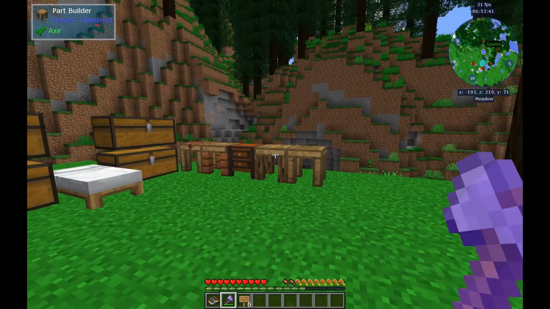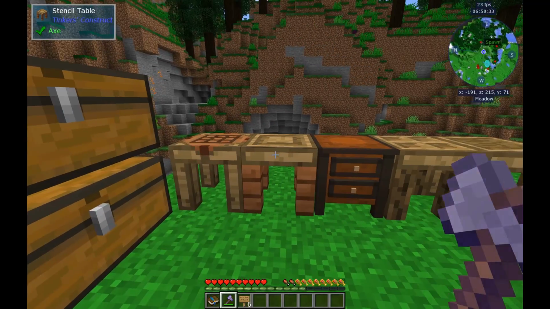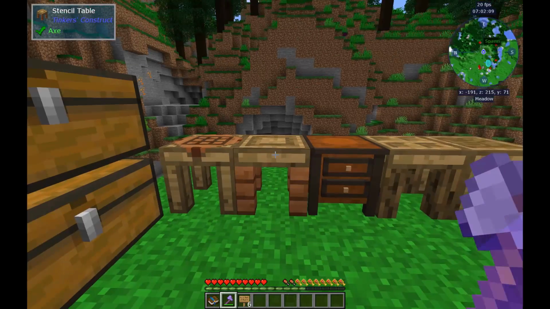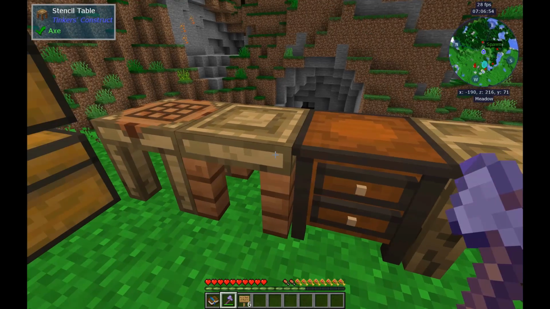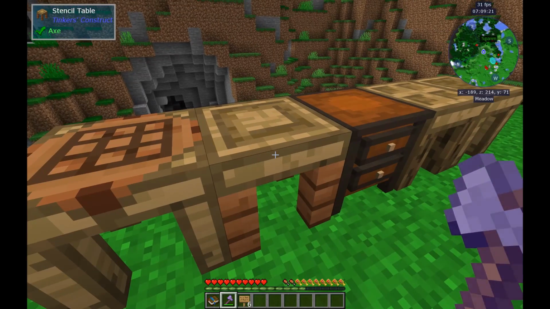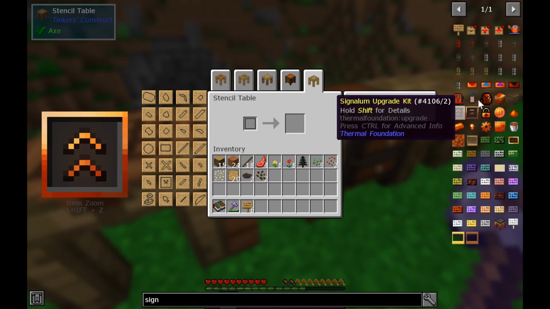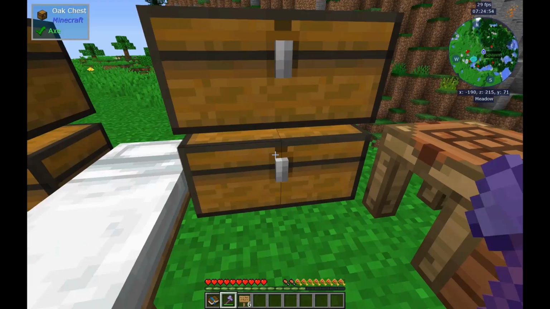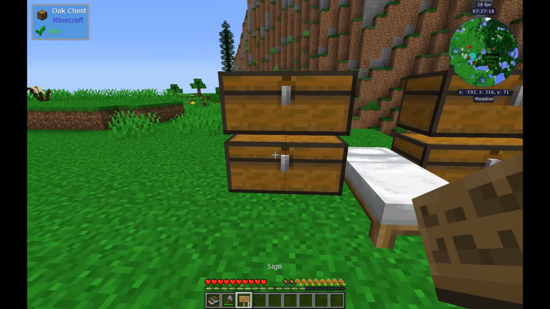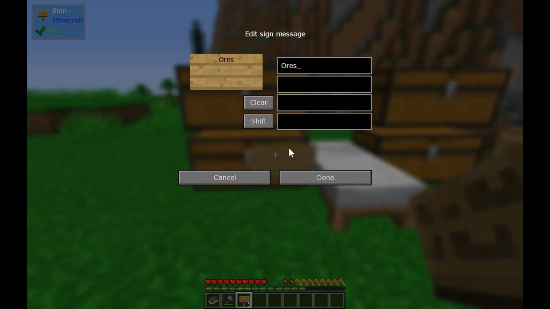Here is the little base that I've set up. I've got a few chests, and I did end up crafting all of these tables from the Tinker's Construct mod. And yeah, these do a bunch of things, but I'm not going to be using them right away, because it's kind of a pain to craft simple tools just with this mod, but eventually I think the tools get pretty good.